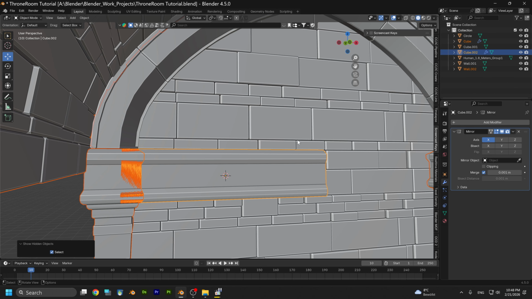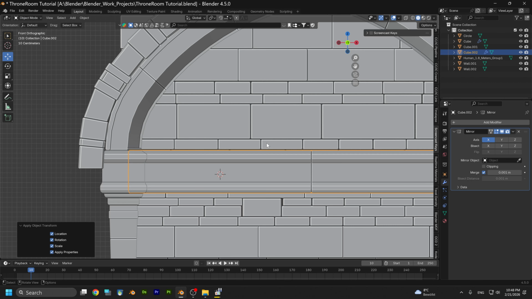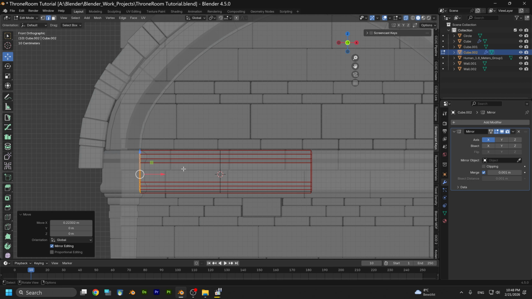So let me unhide this, and now let's reset all transforms again so we can see this mirror. Okay, now let's dissolve these edges.